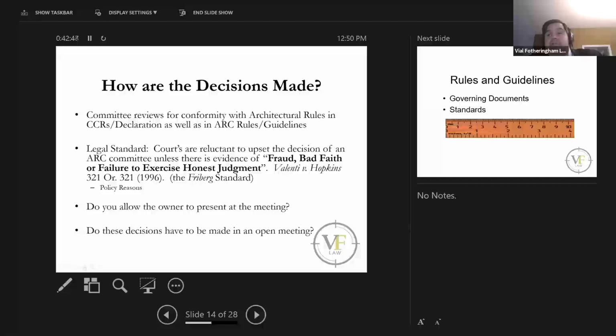Do the decisions have to be made in an open meeting? Again, your governing documents are going to specify, obviously, again, if you have a quorum of the board, yes, it must be in an open meeting. But if you don't have a quorum of the board serving on the Architectural Review Committee, then most of the time the answer to that is no. It does not have to be an open meeting. I prefer to let it be the ARC and the owner and any of the owner's experts or attorney or whoever they have there helping them out.